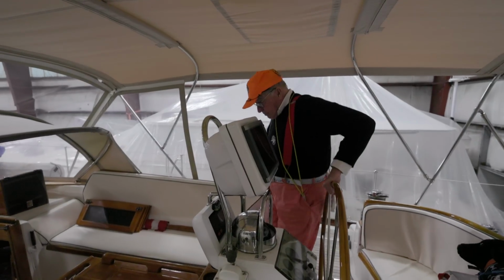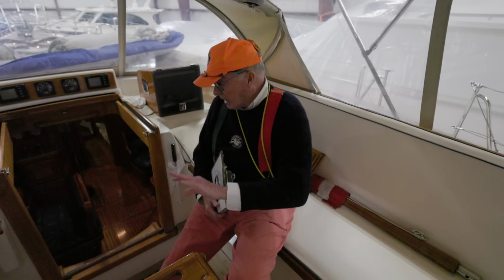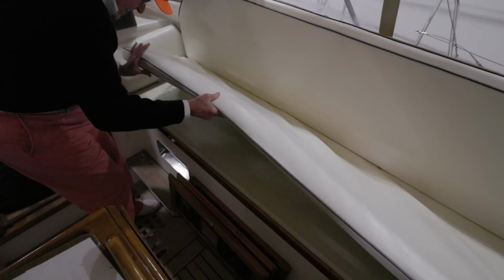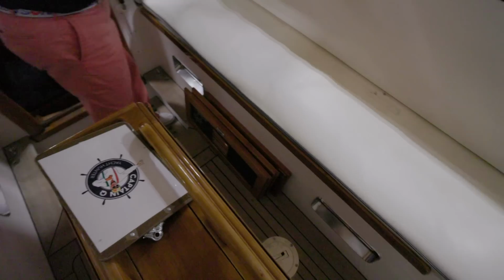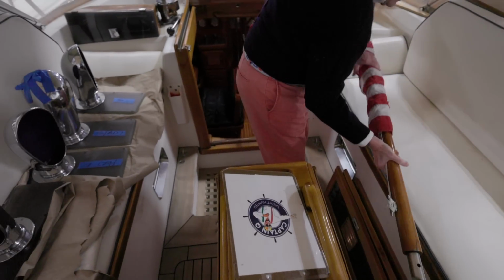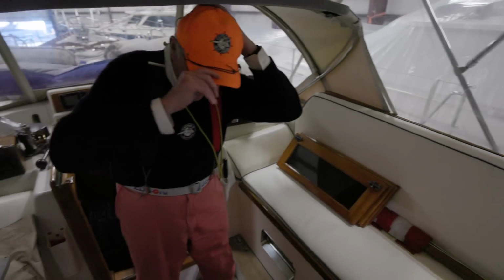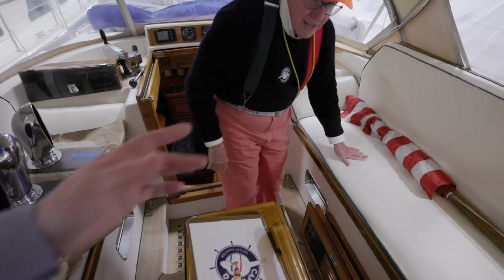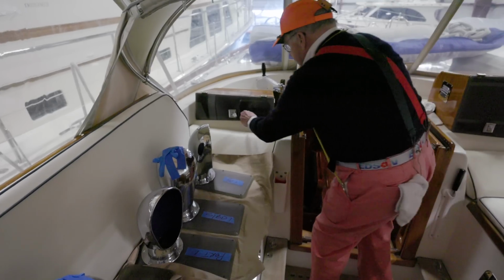Let's see what they have in a cockpit locker. As you see, there's no cockpit lockers on this. You've got a galley on one side. We'll see that. There you go. There. Are you happy? Yep. Okay. Thank you. So there's no passageway, but that must be the master head. Well, oh. This is the galley. This is the master head right here. That's the bruised head. More instrumentation up here, I believe.